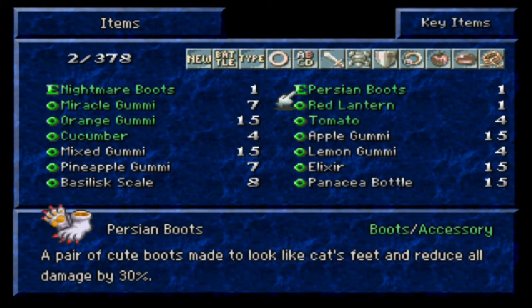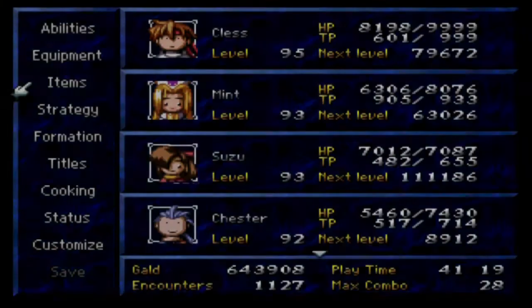Interesting fact, if you use a rune bottle on either of these, they change to the other one. So you can have 2 Persian boots or 2 nightmare boots. I might do that. We'll see.